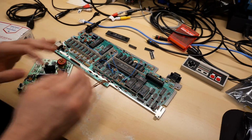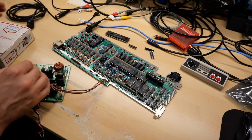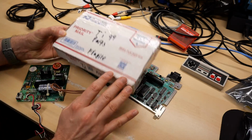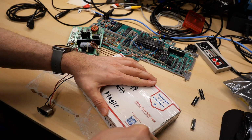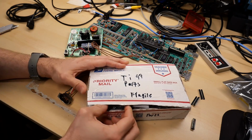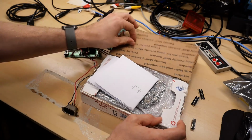So in real life, some time has passed since I've actually worked on this board, and the Ti99 Part 1 video came out, which a lot of people have watched. A viewer, Sam, got in contact with me, and he said he was going to send me some Ti99 parts so I could hopefully try to get this board working. I'm always pretty far behind on my mail call packages, which is why I asked Sam to write on here to let me know that this was the package he sent, because otherwise it might go into the pile and I wouldn't get to it for a month or something like that.